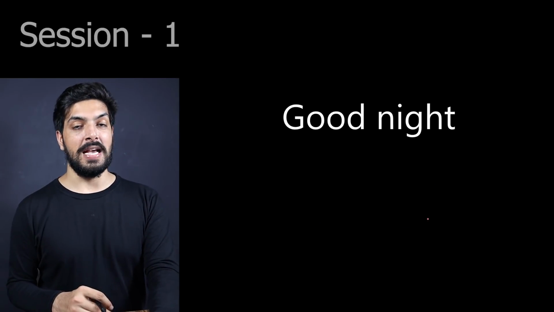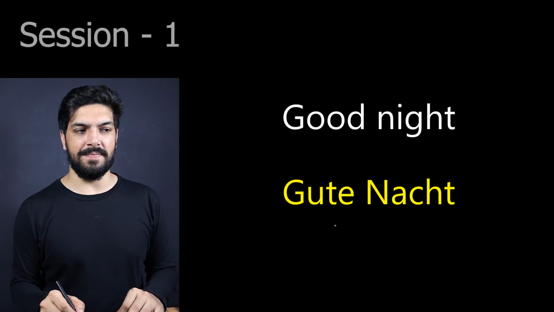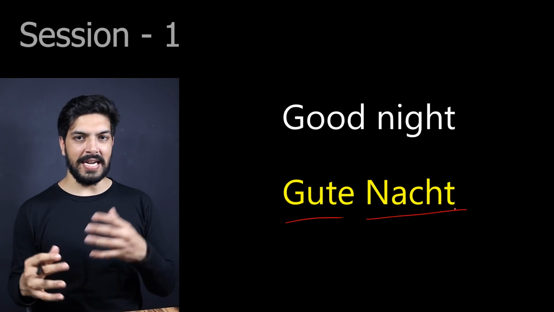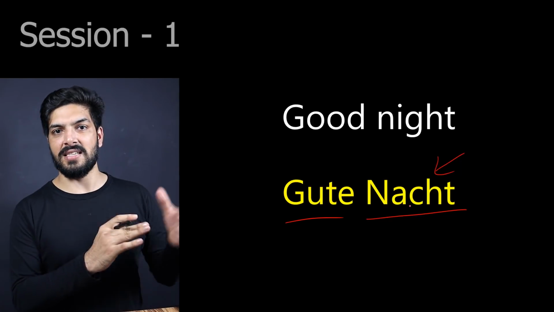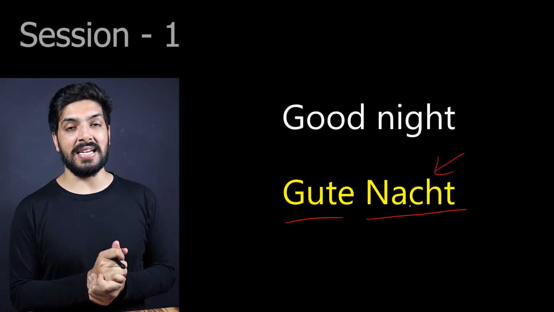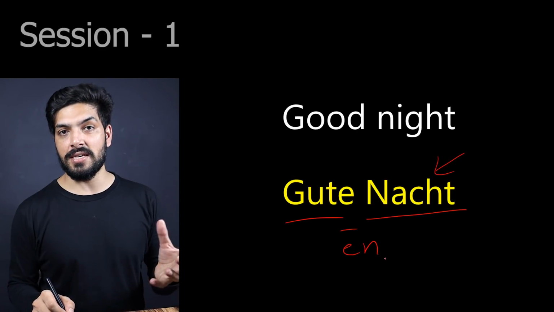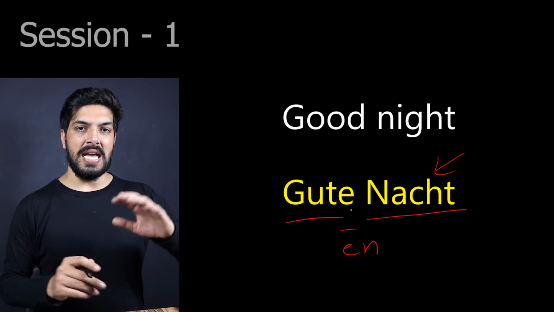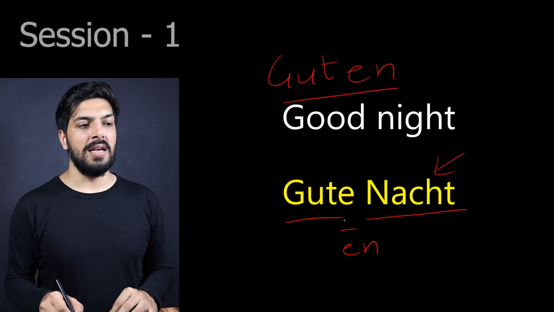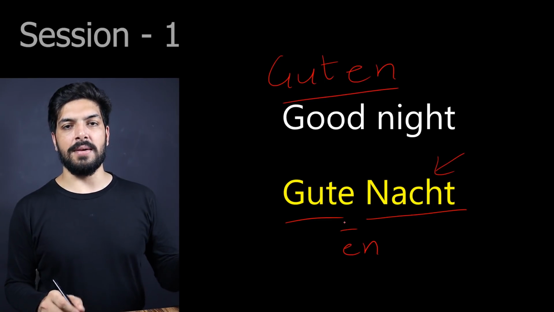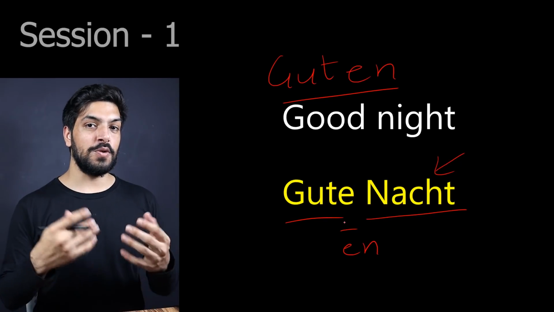Finally comes good night. So good night is a bit different. So remember the trick here. At night, you don't have to add "en" here. So it's "Gute Nacht." The reason for that is night is considered feminine and others are considered masculine or neutral. And the reason why they consider it, we'll see later. And also, why do we have E here instead of EN? Like I said, it's based on genders. They change the ending because of that. But remember, everything else apart from night, we add EN on the end of gut, that is "guten." In the case of night, we do not do that. We just add E, becomes "Gute Nacht." Let me repeat and repeat after me as well. "Gute Nacht."